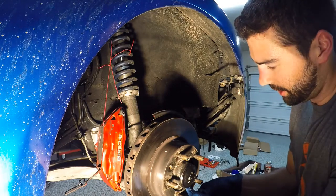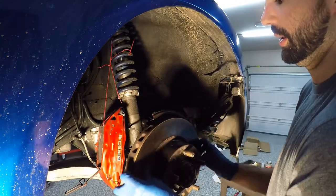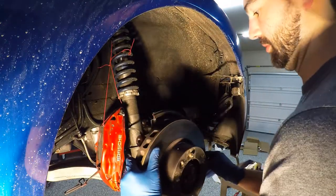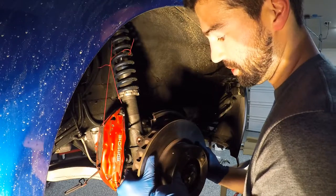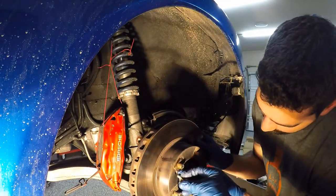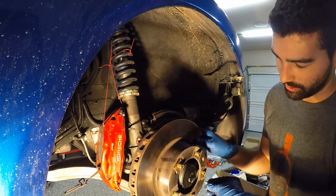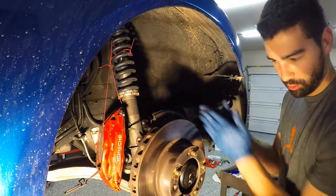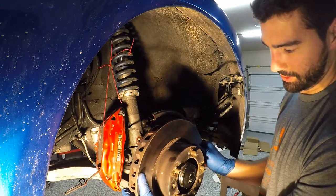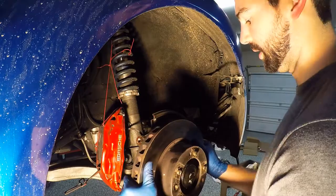This car has not had the rotors off for a very long time — this is wrecked, so it'll come off really easy. But in the event they don't, there's a threaded hole here and you can put an M8 bolt through there — there's two of them — and it'll pull it off the hub for you. It'll act as a press; you'll be able to get it off.